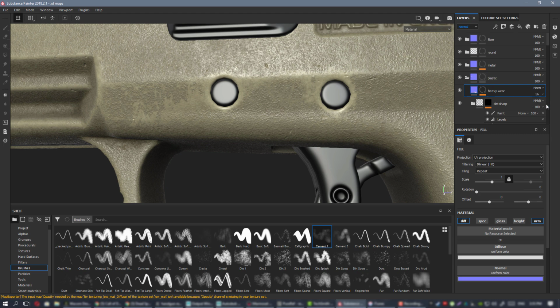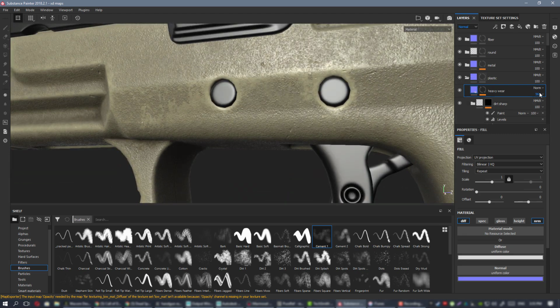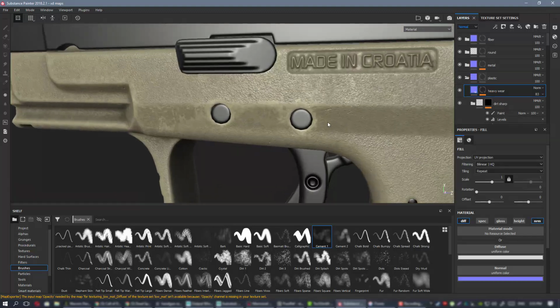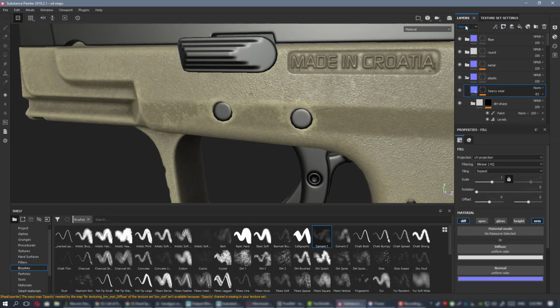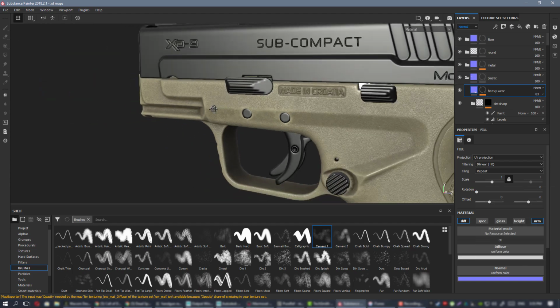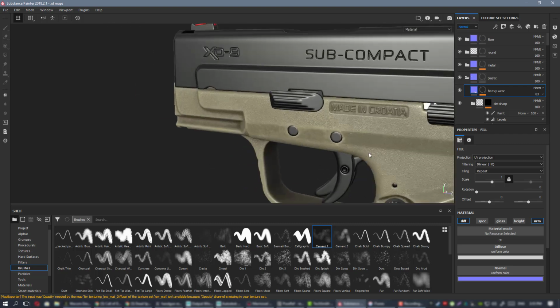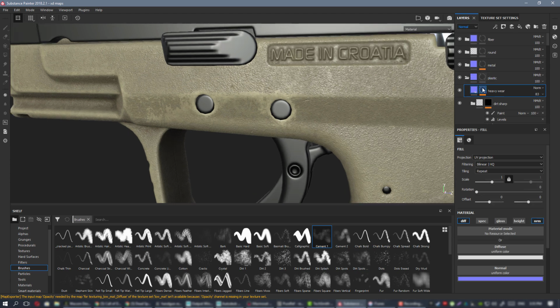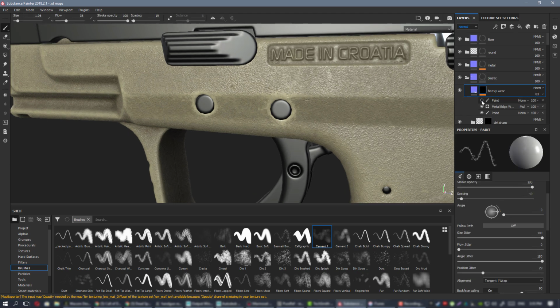And normal, let's set it to half of that, or 80%. Yeah. Or we could go to diffuse and crank it down a bit. Or no, let's crank it up again. I like it right there, but there's too much of it right here. So I guess I can do just like this.